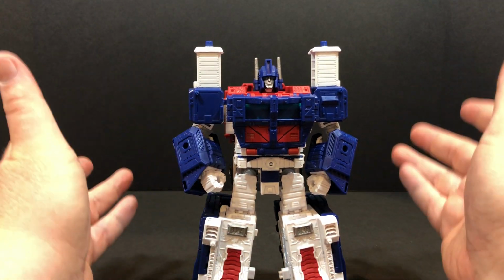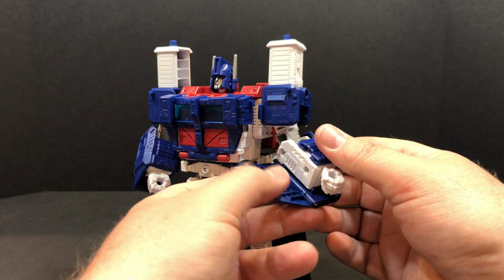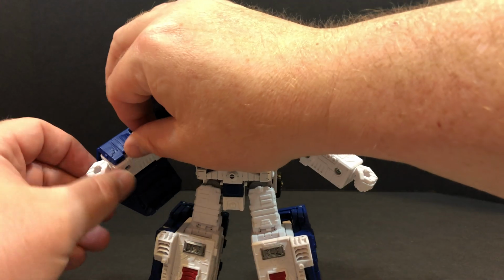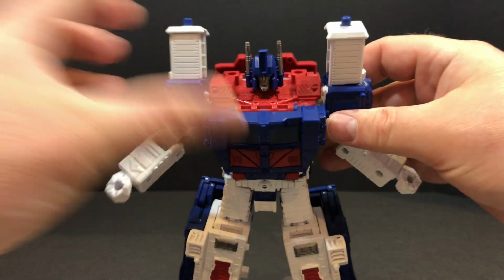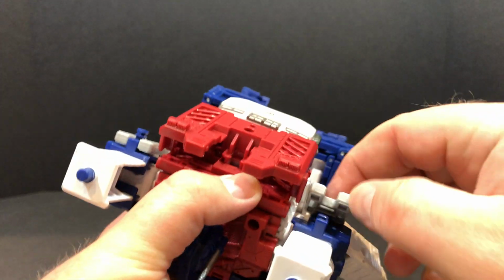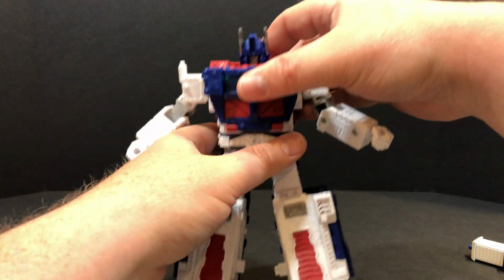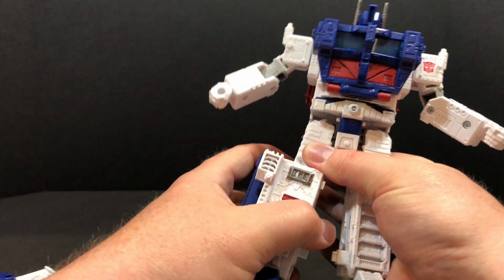So to transform him into his car carrier mode, you are going to start stripping him of all of his armor. It doesn't really matter where you start, it's up to you, but I'm just going to start here with the forearm cuffs and pop those off. And I'll do the same thing here. Pop those off. And then I will take these gray tabs and pull them down, and remove the stacks. And do the same thing over here. Gray tab, pull it down, pull the stack. Take the legs off.